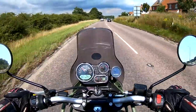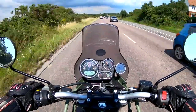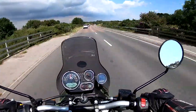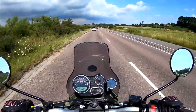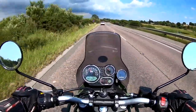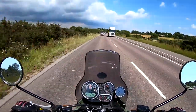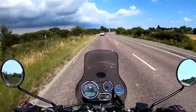Just in third gear now, opening it up a bit — 4,000 revs, 5,000, five and a half, change to fourth. Yes, it's not fast, but there's a lot of torque there. A bike like this, designed for what it's used for worldwide, is kind of right on the money. You don't want too much power for doing bigger cross-country journeys. In the UK for commuting or trundling around the countryside at weekends, it'd be just the job.